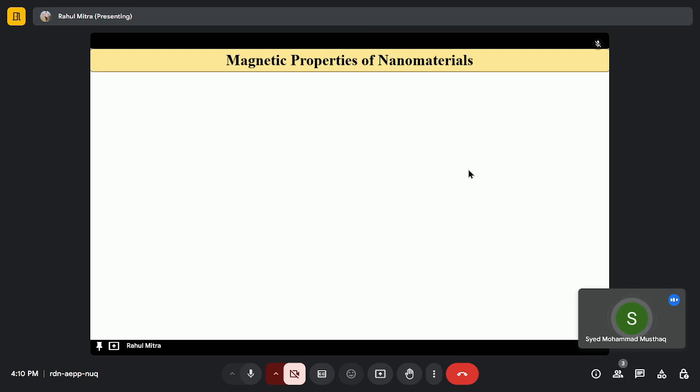So we were discussing the electrical properties and bits and pieces about magnetic properties. I will be explaining briefly a few topics and also some questions and answers, so that you can perform well in your assignments. And also I will be dealing with some of the derivations which will be helpful in your homework assignments. So let's begin with magnetism.